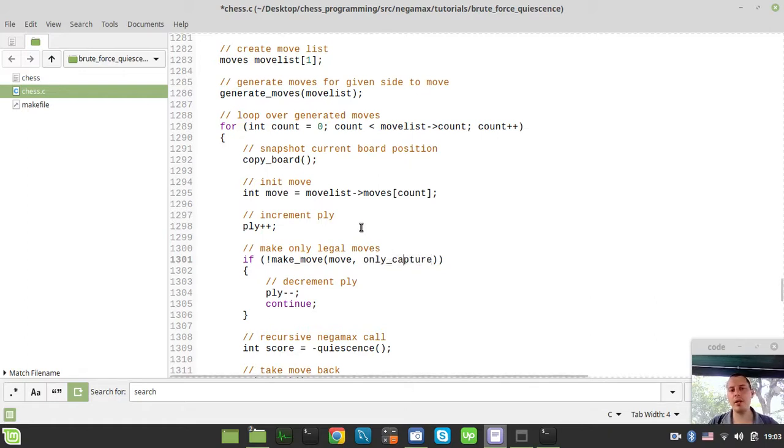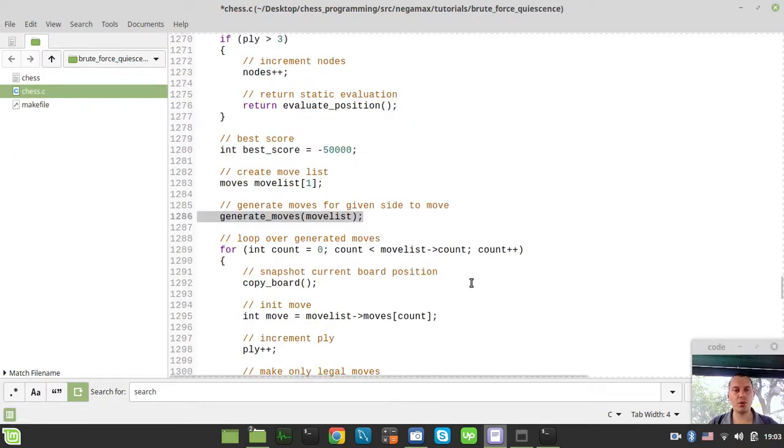The other implementation could be to just generate all captures if we have that function, but for simplicity I decided to avoid using generate all captures. So I have the make move level distinguishing between the quiet moves and the captures.